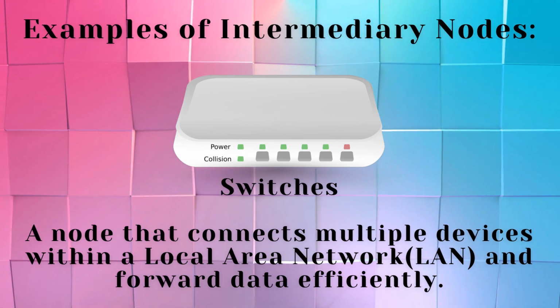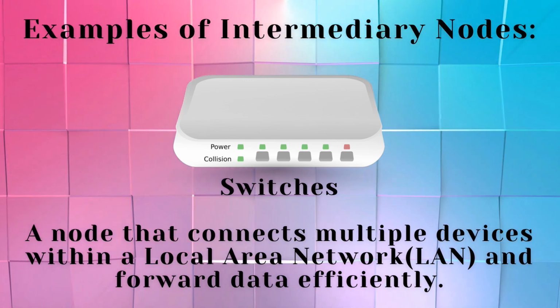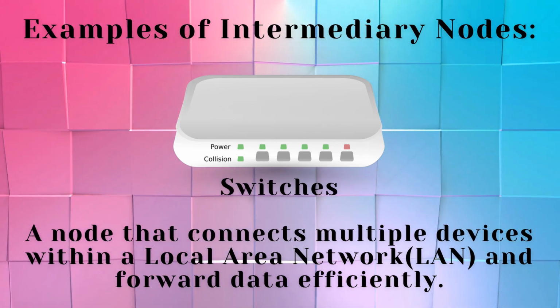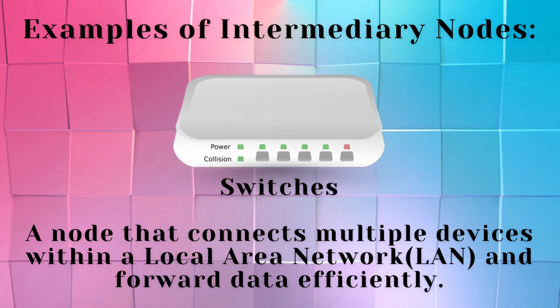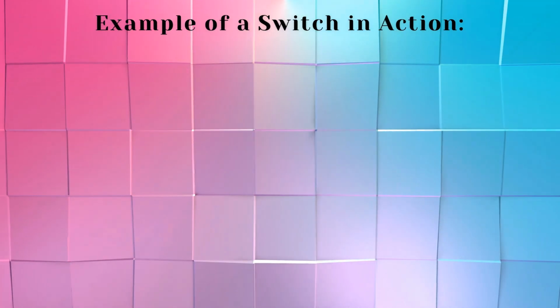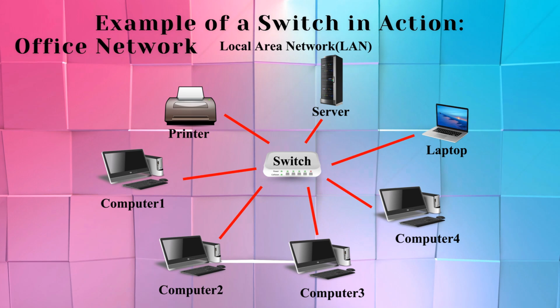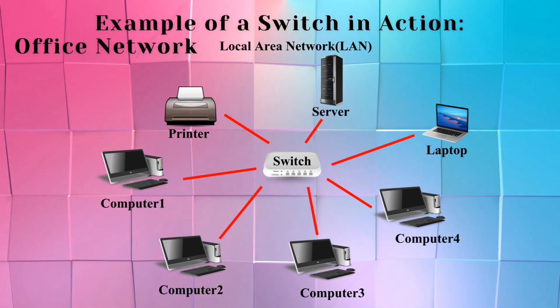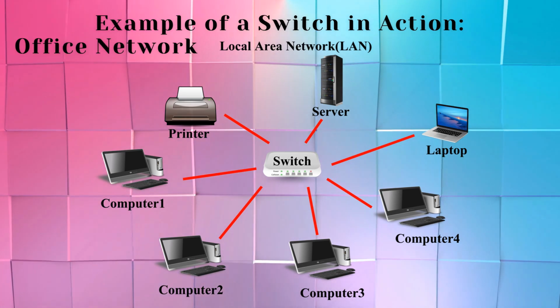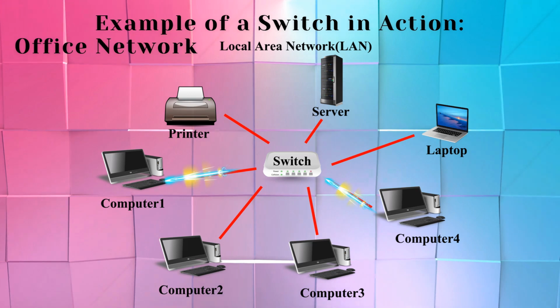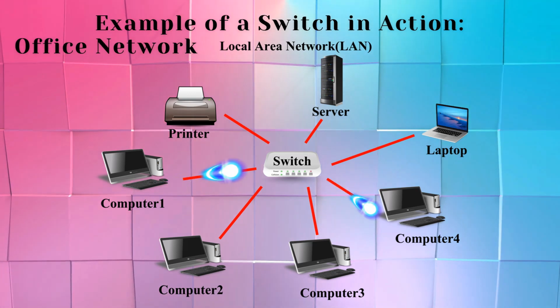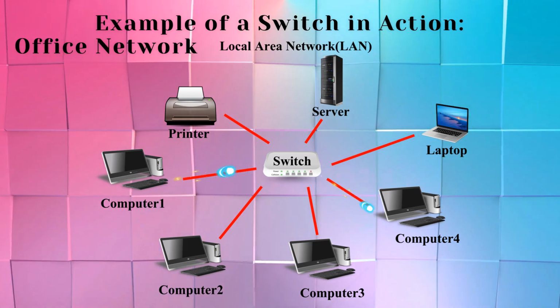Switches: a node that connects multiple devices within a local area network, LAN, and forwards data efficiently. Let's see an example of a switch in action. In an office network, multiple computers are connected to a switch. When one computer sends a file to another, the switch directs the data only to that specific computer, preventing unnecessary traffic.